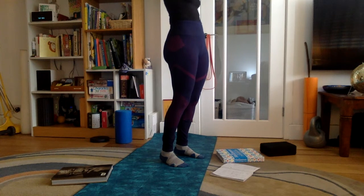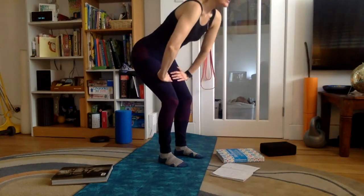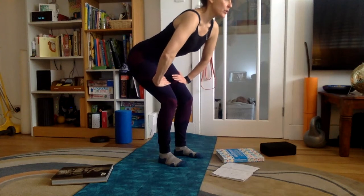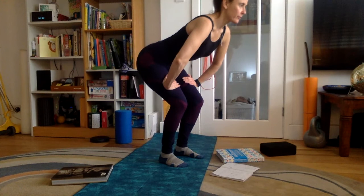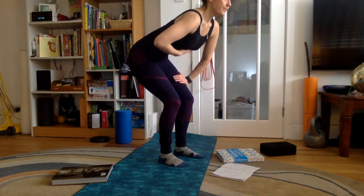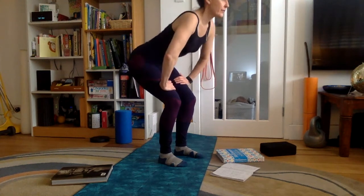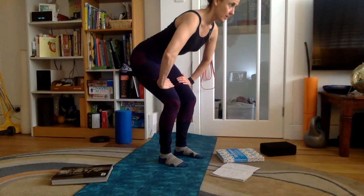Expand. Come down, pushing your hands onto your thighs. Your heels are down, but you're a little bit more in the balls of your feet. Okay, you've lifted your lower ribs up here, so you're not really arched and extended through your back. Connect those ribs down.